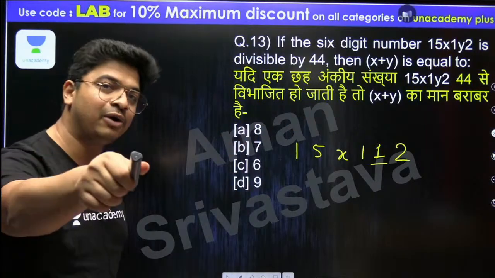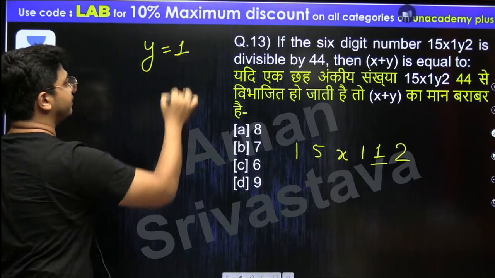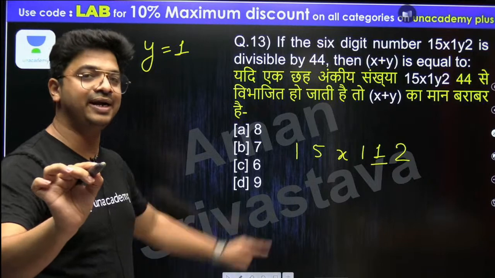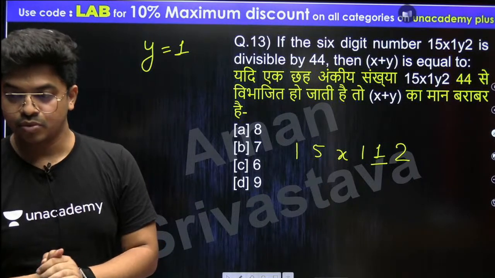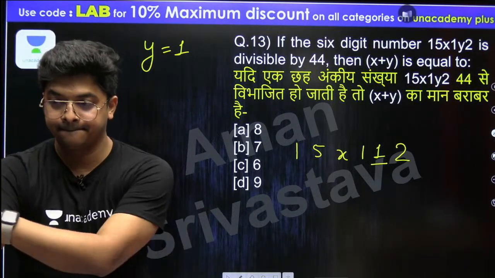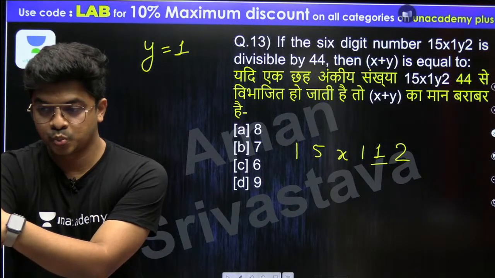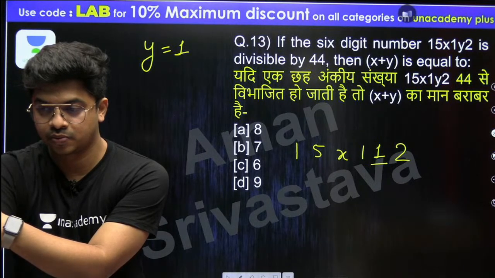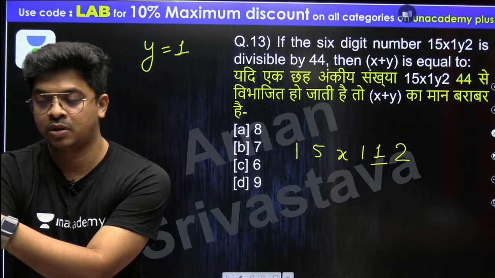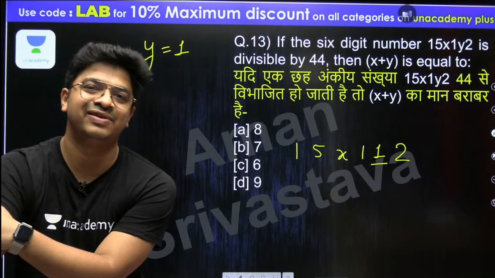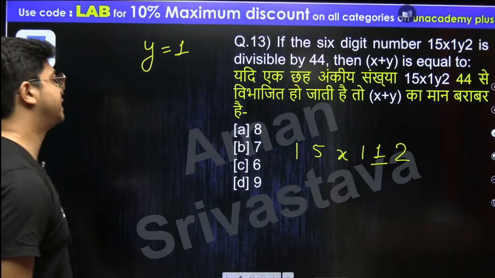Now I want you guys to find out x and y, x plus y, given that your y is equal to 1. I've already solved half of the question for you. Now you just need to apply the divisibility test of 11. That's it. Go ahead and let me know the answer. This is an easy one here. I really expect that you'll be able to solve this pretty nicely.